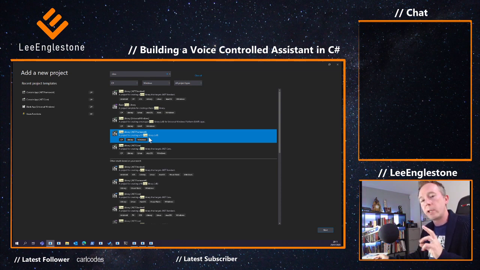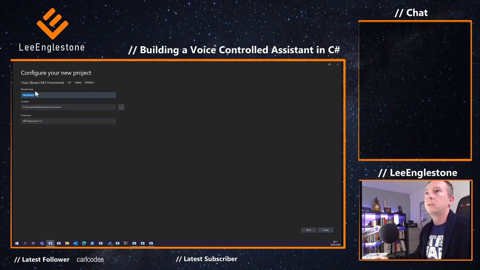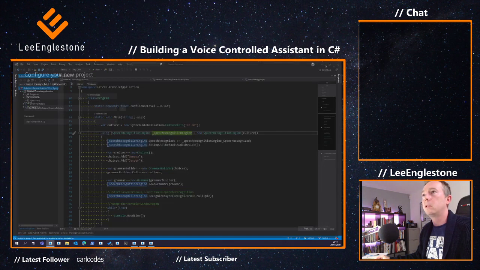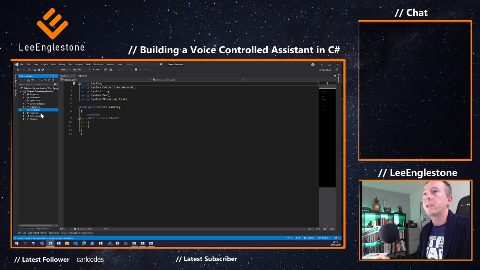I think there's a couple of ways of getting it working, but you have to use reflection. It's a bit hacky, but we're going to be using the .NET Framework just because it works in that. Again, I'm pretty bad at naming, but whatever we name this, we can rename it in future. So it's no big deal. It does not have to be perfect the first time.